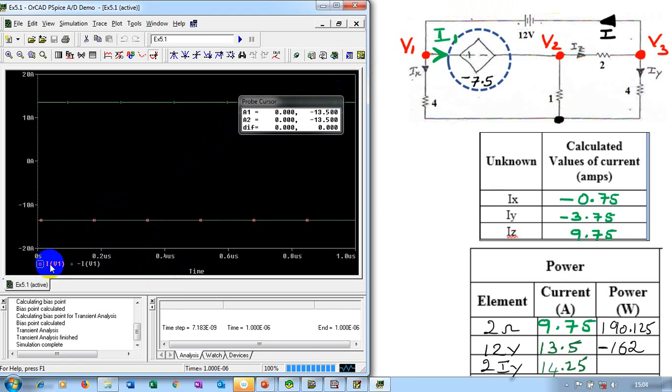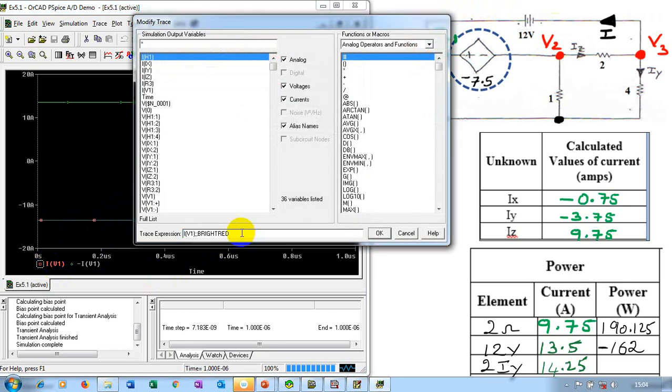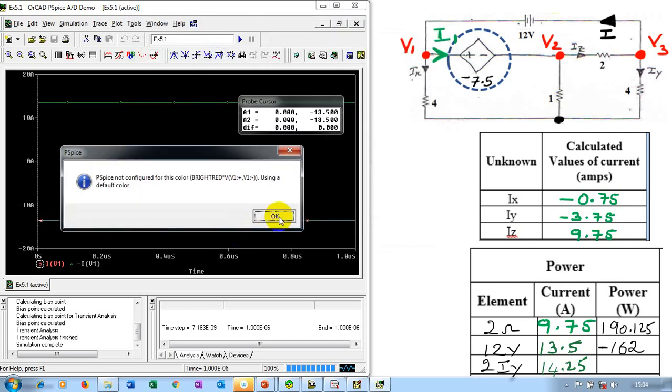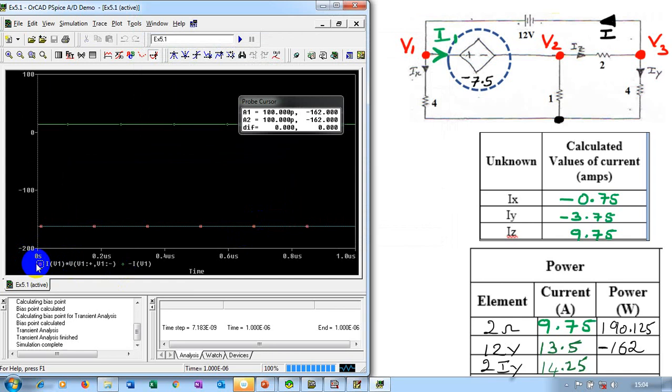Okay. So now I'll multiply this current into the voltage, the same formula: V1 colon positive, comma V1, we have to use caps lock, V1 colon negative, right? So you can see I'm getting the answer as minus 162.0.